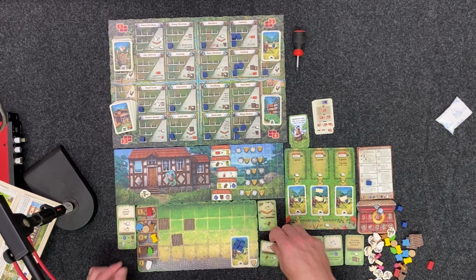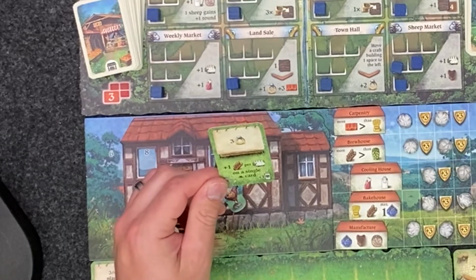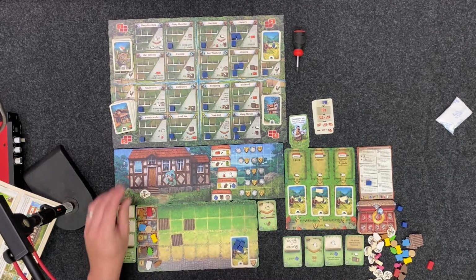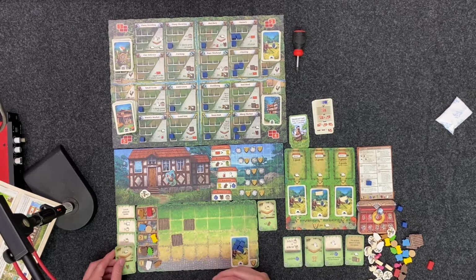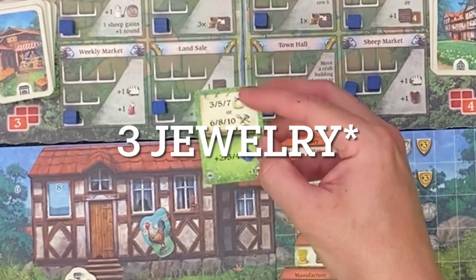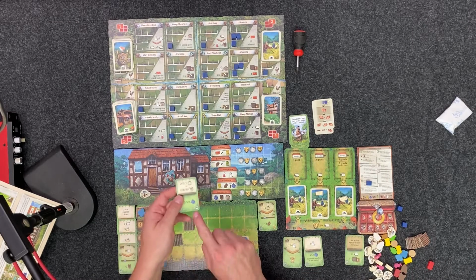Now that I have 3 jewelry, I get +1 barley per sheep on a single hat card. So 1, 2, 1. And I also get an additional bonus card, which I could spend a sheep. I will do so. I will spend 1 sheep to get an ongoing bonus of 2 hide every round, plus 3 victory points at the end of the game. I could also say I have 3 tools to get 2 flax. 1, 2 flax, plus a bonus card.